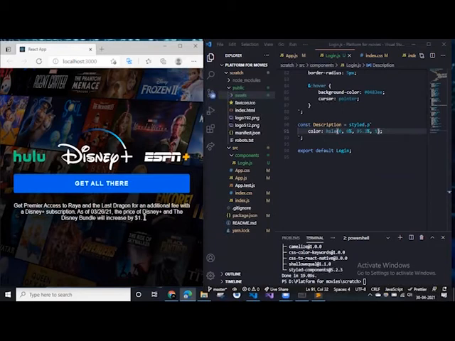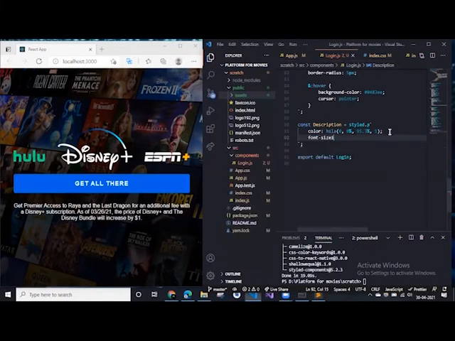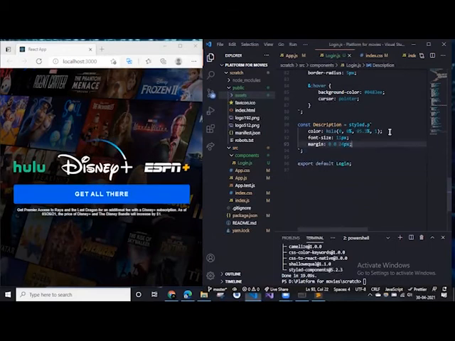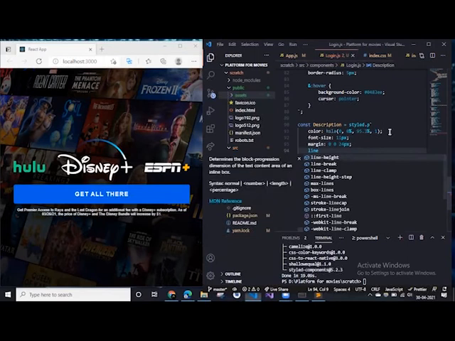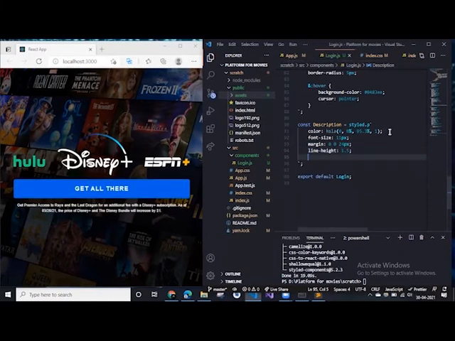So next we are going to give the font size as 11 pixels. And then margin will be 0, 0 and 24 pixels, and line height will be 1.5, and next the letter spacing will be 1.5 pixels.